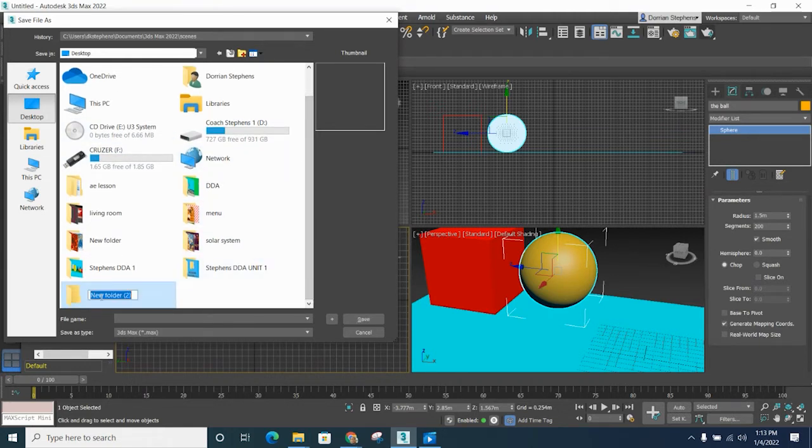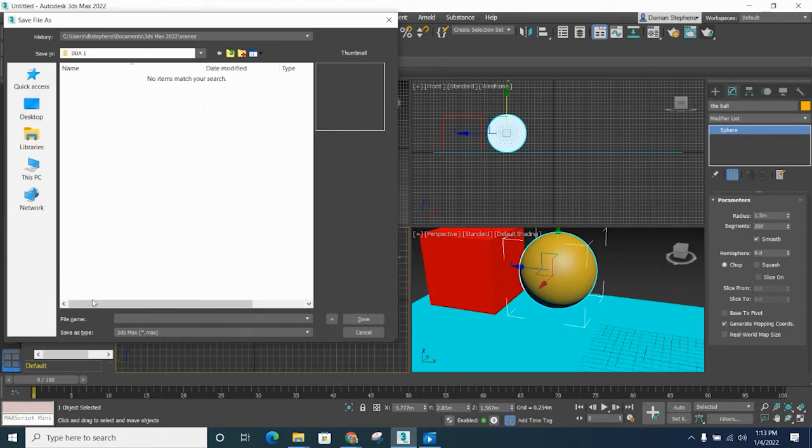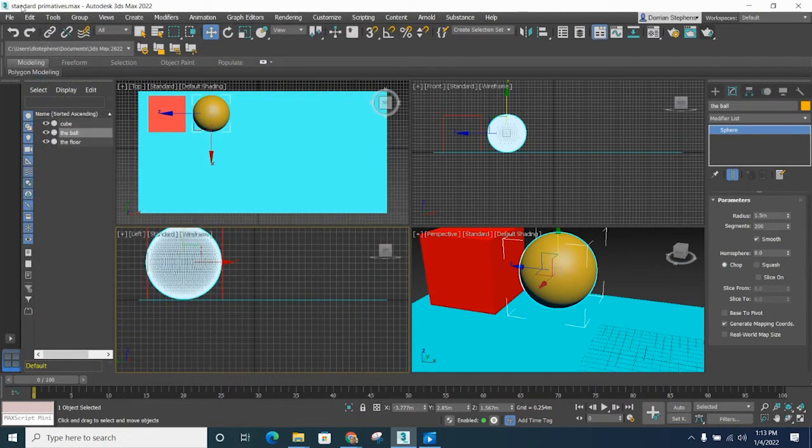The new folder that I want to create, I'm going to call it DDA1 and save. Open DDA1. I'm going to save this as standard primitives. And up here, you should see standard primitives. So now we know we've saved this.